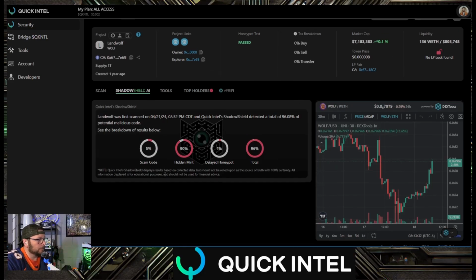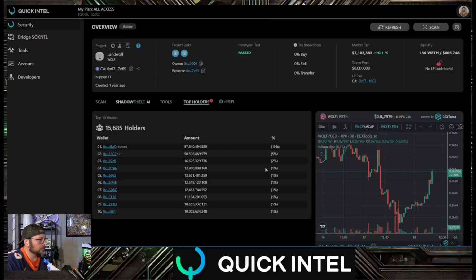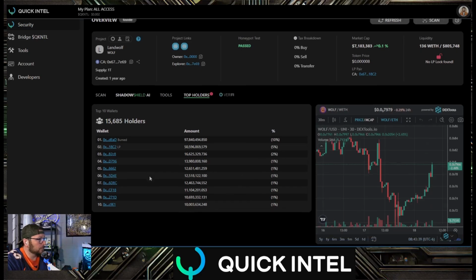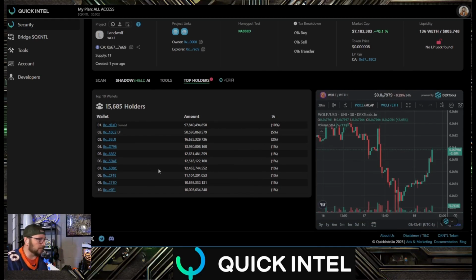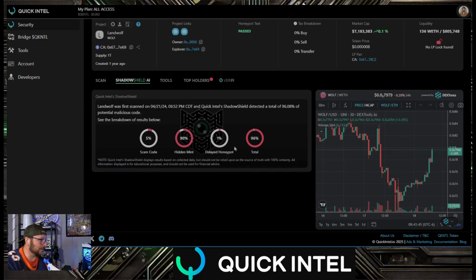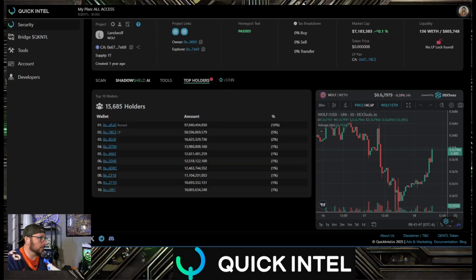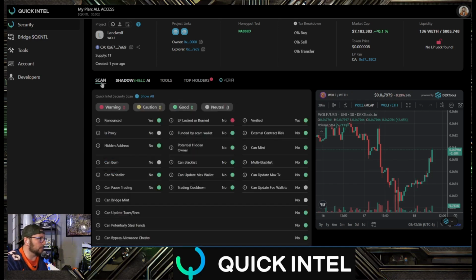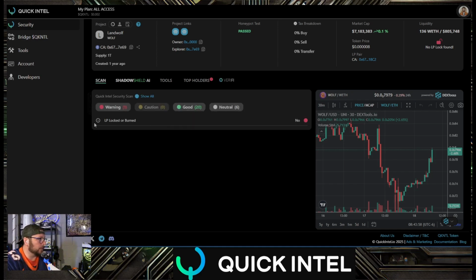So, that right there. Maybe the top holders. And let me just clarify something here. Why might that be something called a hidden mint or a scam? If you look at all these top holders, awesome, they burned 10%. They didn't find it locked. I get that. They can always clarify things with the dev, Ninja Dev, and try to get that fixed.